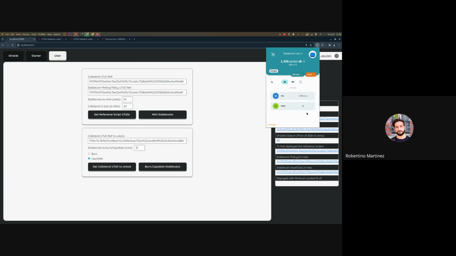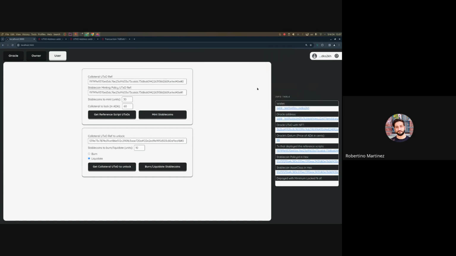You can try all combinations and you will see that they are going to fail. But here we don't have enough time to try everything, so we just went through the happy path. There you go. So we have now only 20 USDAs, but we are around $4 richer. There you go, 14.